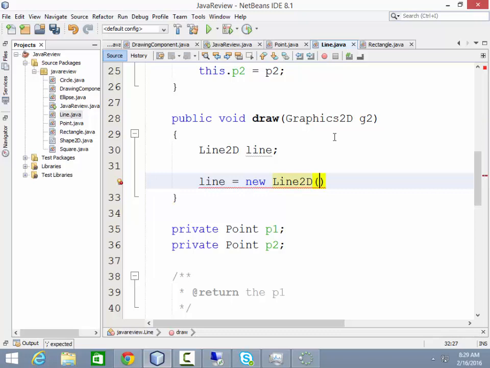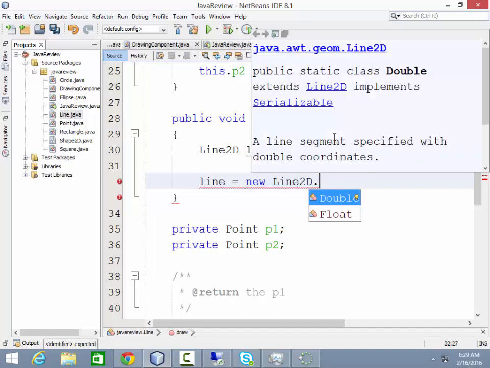And we'd like to pass in the constructor for that, but it didn't really give us a set of constructors. So let's see what Line2D has. It has a choice whether you want to use doubles or floats. We're going to use doubles. Suppose we want to make this, well, I'm kind of leaning towards floats because we're going to try some fancy things.